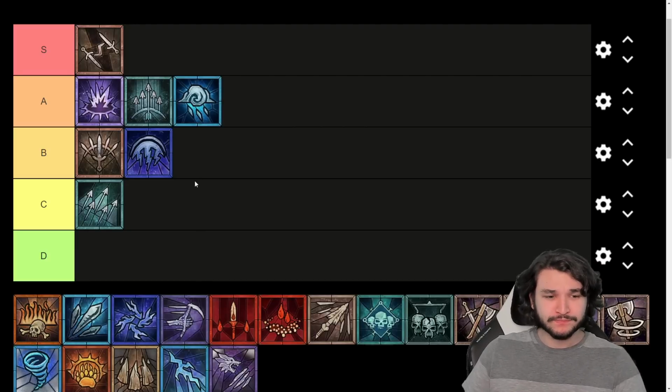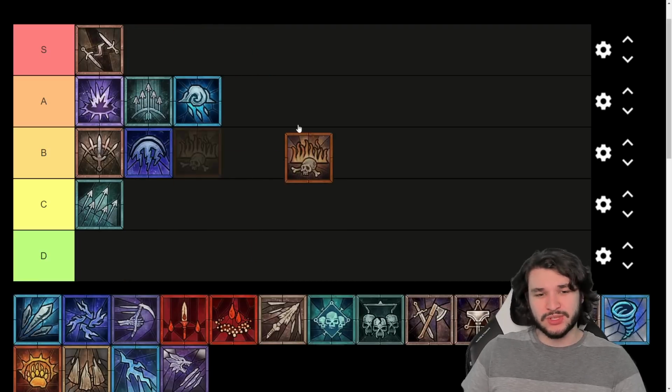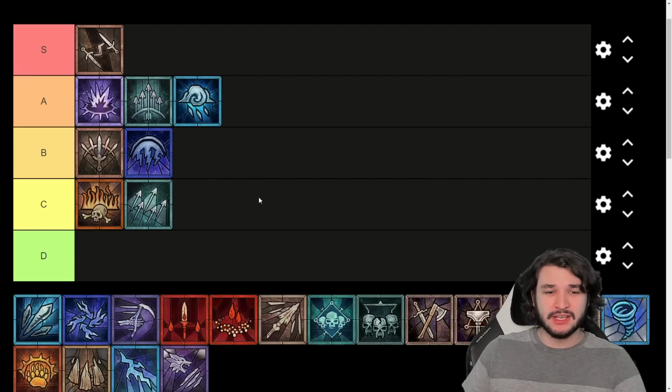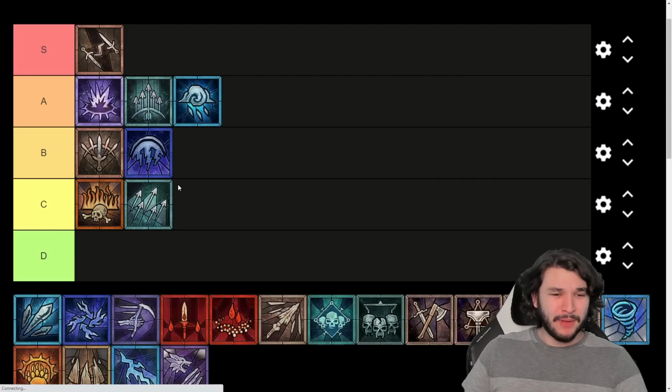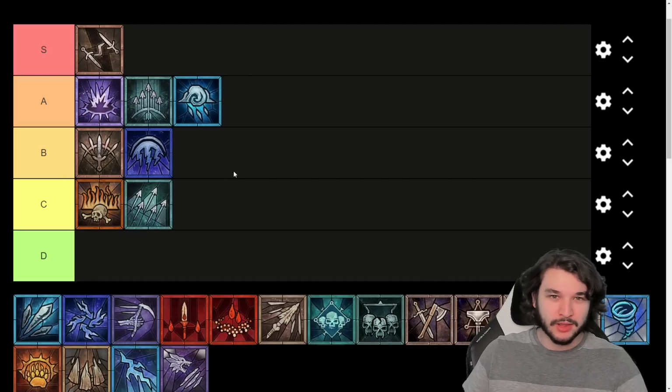Firewall. Whew, this one's tough. It's actually a solid build, and it actually got buffed in the recent patch, but well, it got buffed in some parts, but overall it got worse. But I'm gonna have to put Firewall in C tier. The problem with it in speed clearing is that it's a burn effect, and generally speaking, when you're trying to clear quickly, you want burst damage to one shot and move on to the next pack.